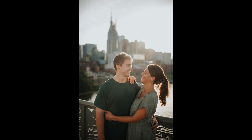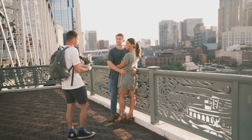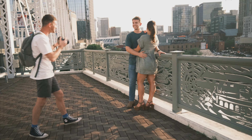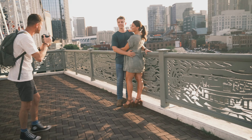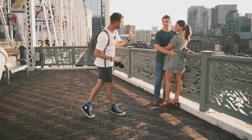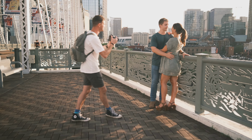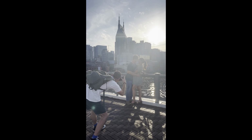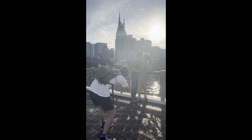All right, Chad, let's get your arm around her this way. Just kind of pull her in a little bit tighter. There we go, there you go. All right, so I'm gonna grab a silhouette of you guys real quick with the building back there, just like you want. So I want you guys to look at each other, and let's get our noses almost touching, and our foreheads almost touching, as close as you can get. And you can close your eyes here for this one. So I'm trying to get a silhouette here, and let's see how this works out.